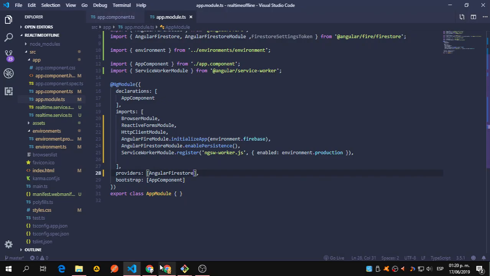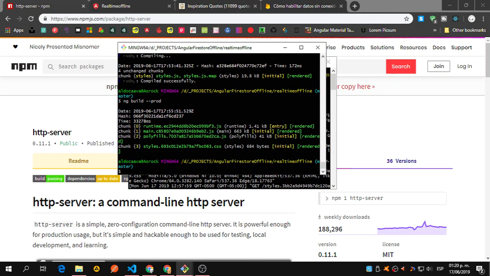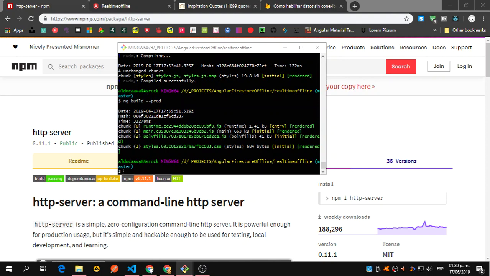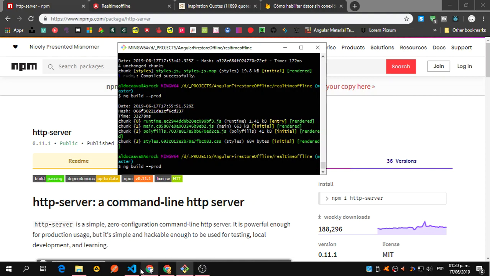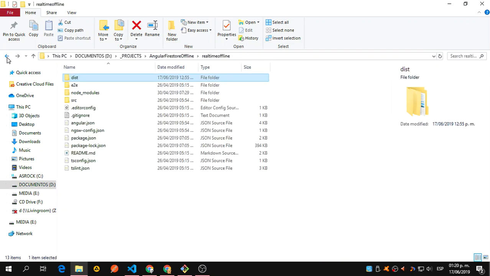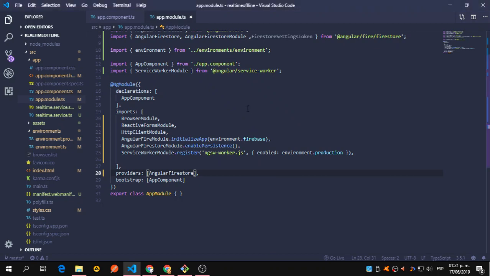Let's close that. I'm going to need to build this again. Let's close this one, and let's say ng build prod, because I'm building what I have. So this is going to be deleted. I'm going to get this dist folder or directory. Let's wait for that. So let's continue with this. I need to make sure if this thing makes a difference, so I check it out.